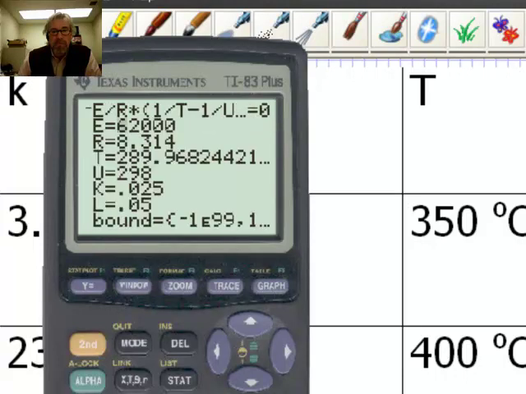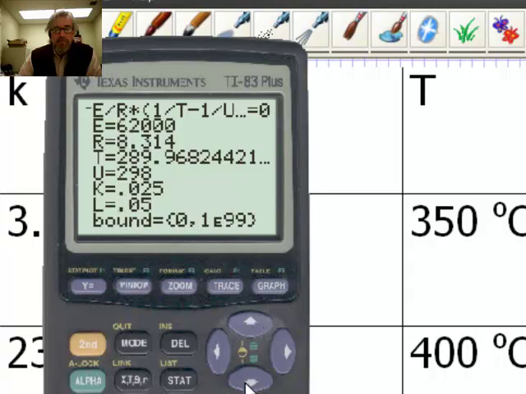I get a list of all the variables in my equation, and then this last line says bound. I'm going to set bound to look for answers in the range that I know my answer should be. Ea should end up being a positive number, so I'm going to key down to the boundary, put in 0, and then delete all the rest of the digits before the comma. So now it's going to look for an answer between 0 and positive 1 to the 99th. Ea is a number that I don't know, so I'm going to leave that just what it is right now.